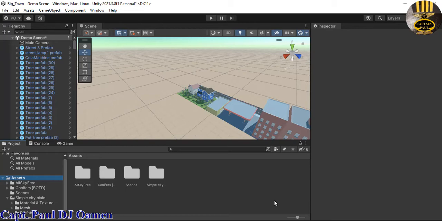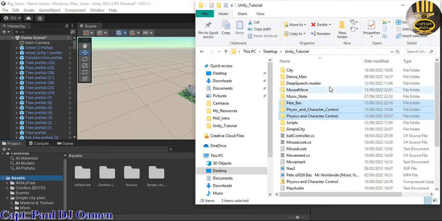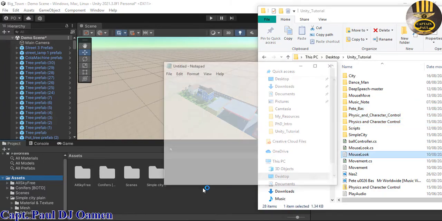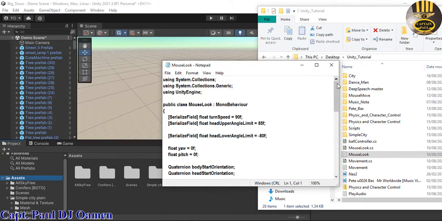You will see that in my other channel, but this is just a short version of that. So I'm going to copy the lines of code, and this code is known as mouse look. That is it right there. We're just going to grab hold of that, copy it and dump it right in here.